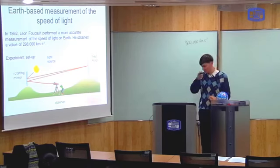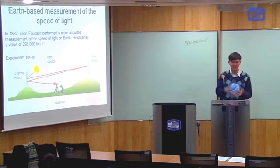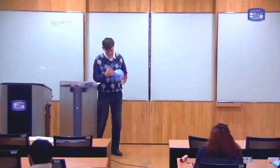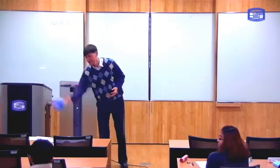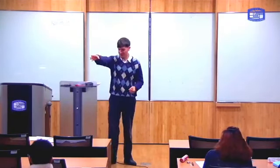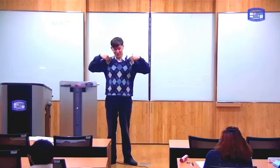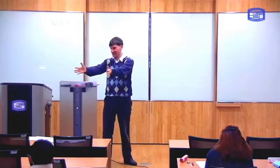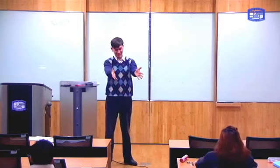So this is somebody measuring the light. Okay, so I'm going to try and explain how the experiment works using this ball. This means you have to be good at catching it. So in the original experiment, I'll give you the ball. Right, so you are the light source. I am the first mirror, and then let's say Yeso, you can be the second mirror. So the light comes to the first mirror, it then goes to the second mirror, and then it comes back.